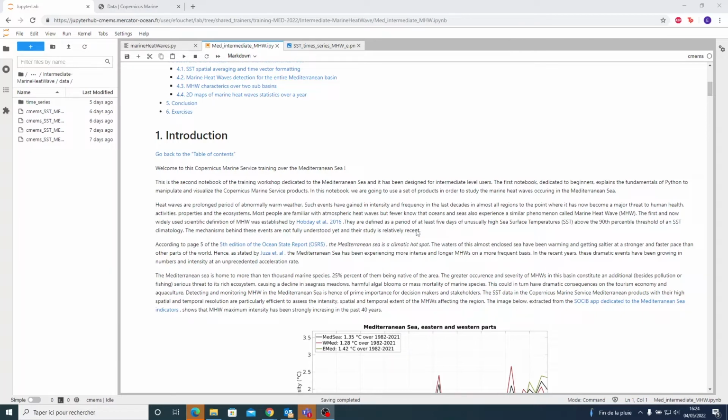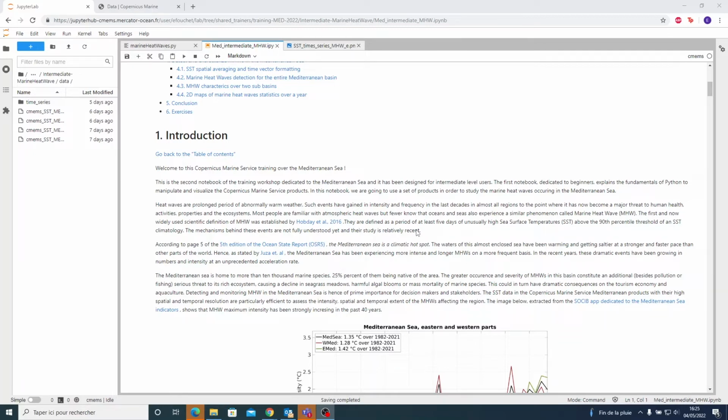The Mediterranean Sea suffers from many threats, among which we can mention plastic pollution, shipping and fishing, and as well, in the frame of climate change, the Mediterranean Sea is getting warmer and saltier, and these changes happen at a faster pace than in many other regions in the world.